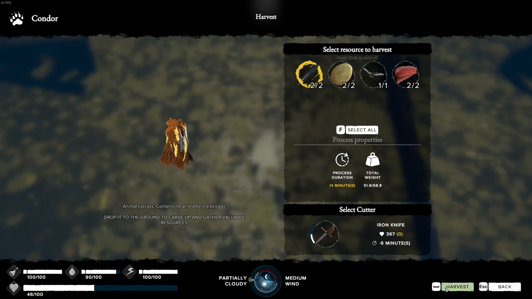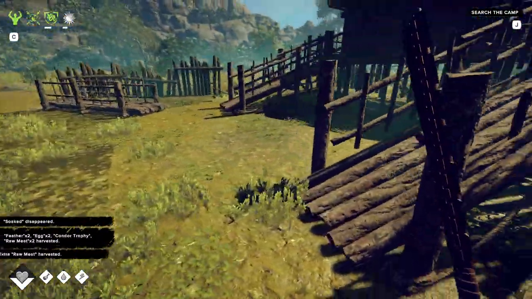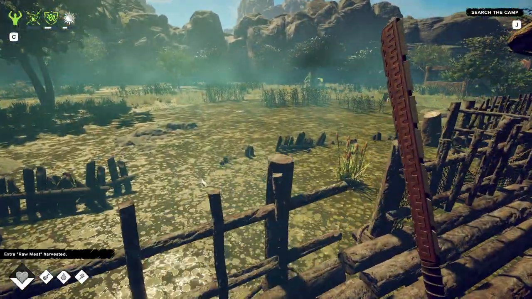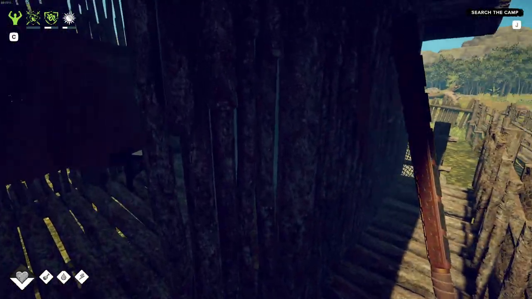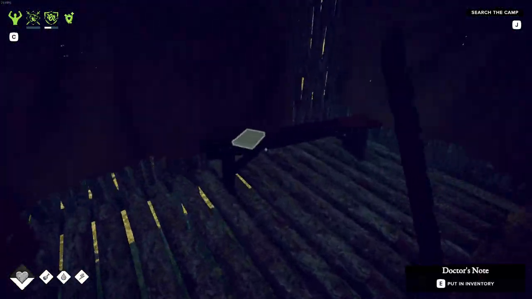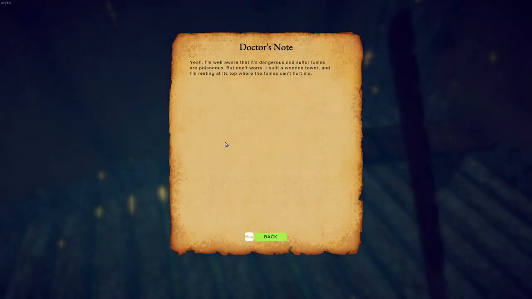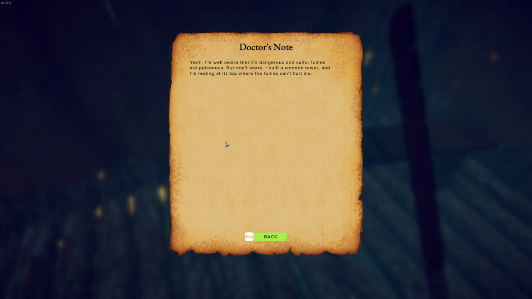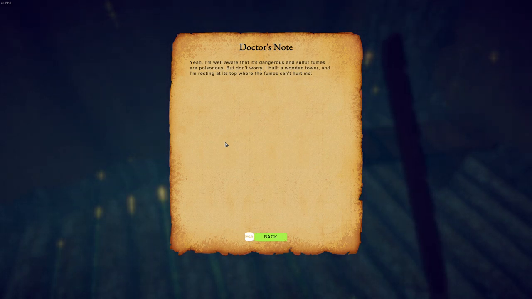Ooh, I ain't got one of them. He's gonna stick it on a wall. I need one of them. A flipping condor. Nice. Right, crap, I'm like a kid in a candy shop right here. Doctor's note, yeah. I'm well aware of the dangers of sulfur fumes and poisoning, but... Oh, I didn't bring me sulfur gear. Crap, that's back of the boat.